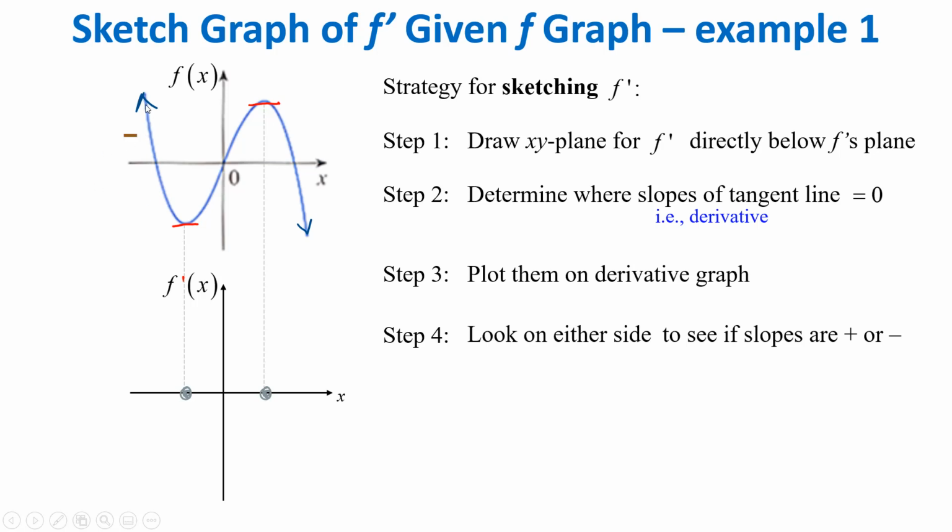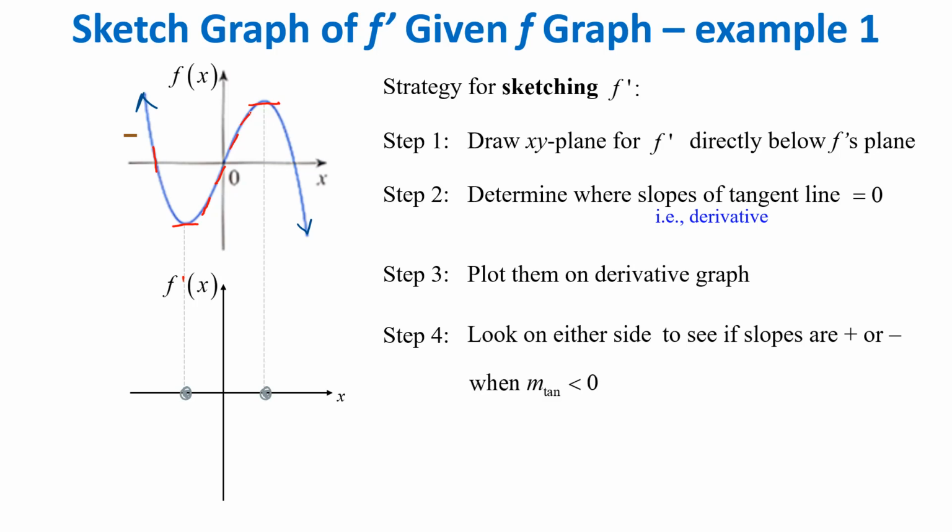And now looking here, from negative infinity, when x is equal to negative infinity, to this point, if I draw a tangent line for any of these values of x, see how the slope of that tangent line would be negative? So I'll mark that with a negative. And then once we get past this, where the slope of the tangent line is 0, from here to here, any place that I can draw a tangent line on this part of the graph, all those slopes of the tangent line will be positive.